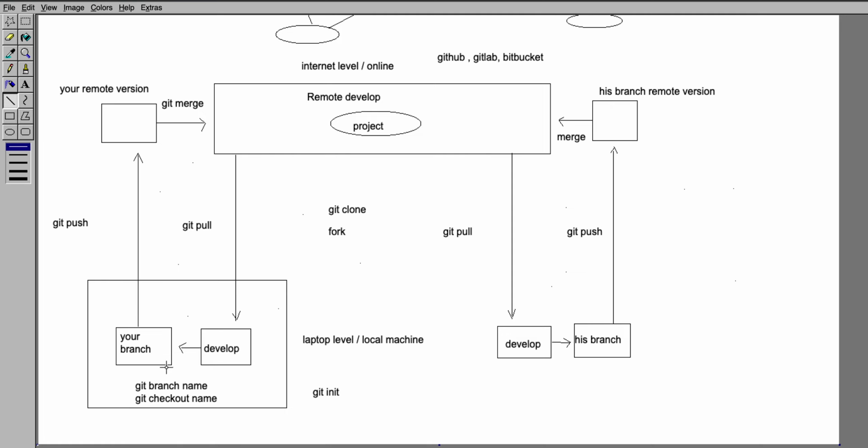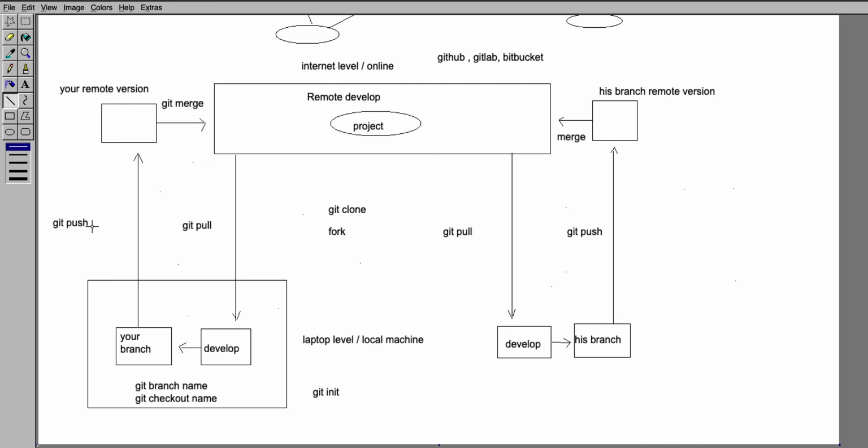So you're here in the local. How do you get your updates into the remote branch, which is remote develop? You do git push. When you do git push, it's going to take all your local changes in the branch and create a remote version of your local branch.